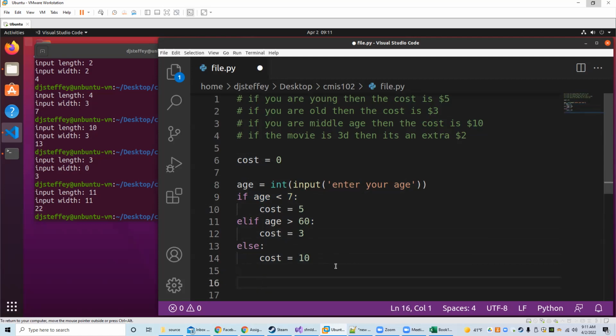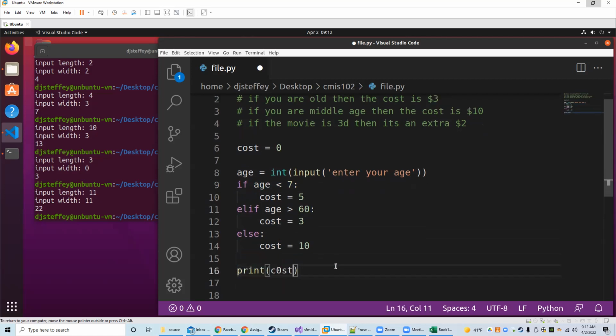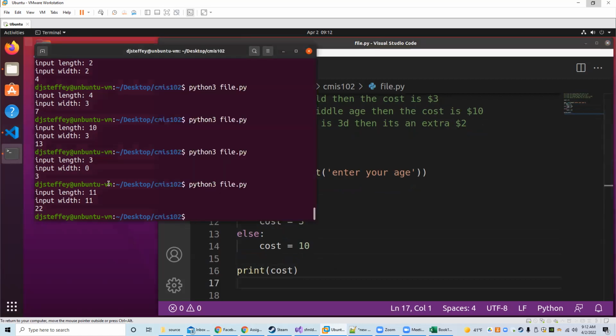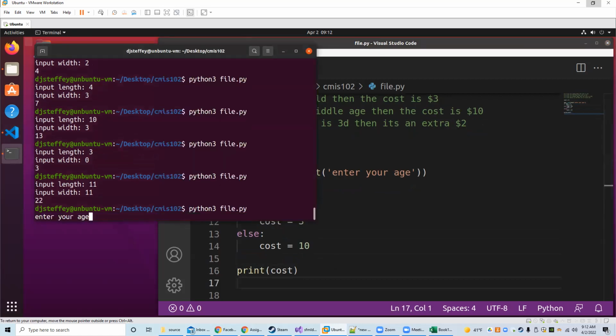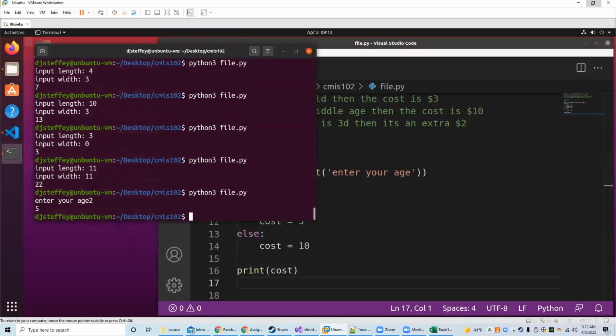So far, let's just print out the cost. In a second, we're going to do that check for a 3D movie. But so far, let's check if this is working. If I put in my age is 2, my ticket is $5. That's right.